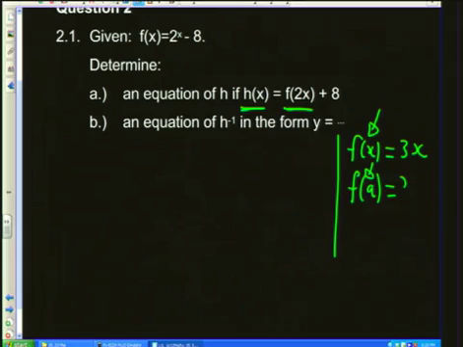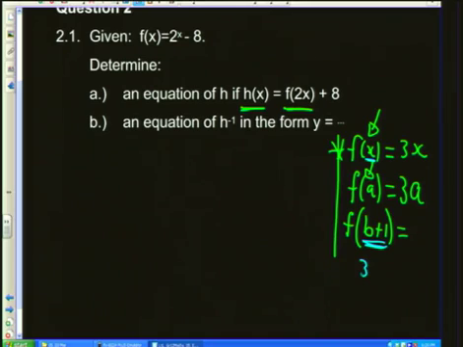So this is 3a. If I ask you from the original one to find f of maybe b plus 1, what has happened here, I've taken out the x, I'm now putting in b plus 1 and then simplify. So this is 3 bracket b plus 1. So that gives us 3b plus 3 when you simplify that.